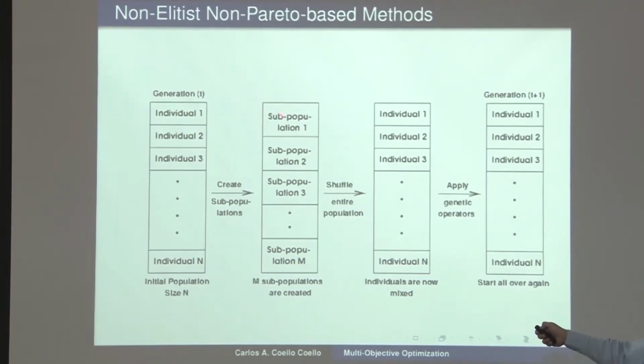Now, in this subpopulation, in 1, I will select the best solutions with respect to objective 1. Subpopulation 2, the best with respect to objective 2, and so on. Then I will do this shuffling of the population so that the best in objective 1 recombine with the best in objective 2. The idea is recombination is some sort of interpolation, so I should produce a compromise between objective 1 and objective 2. This is the idea.